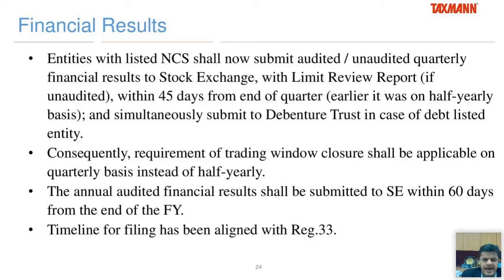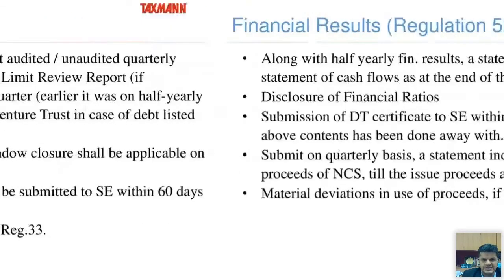The annual audited financial results shall be submitted to the stock exchange within 60 days from the end of the financial year. The timeline for filing has been aligned with Regulation 33. So Reg 33 has, to that extent, been harmonized with Reg 52 so far as the financial results are concerned.